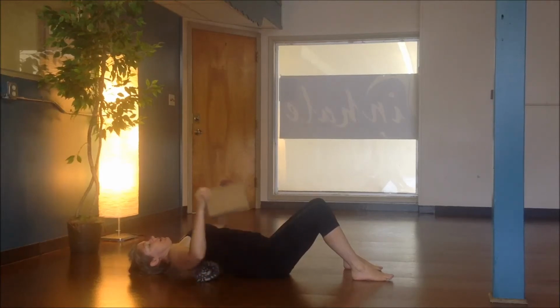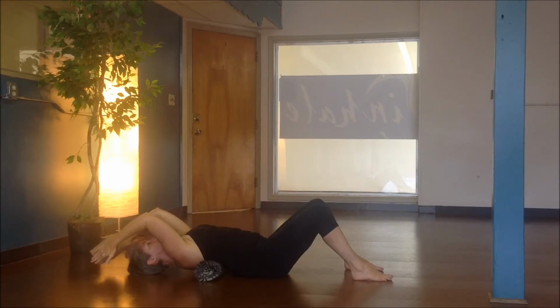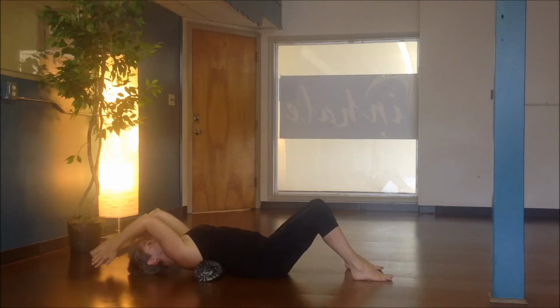And then we're just going to start out bringing the block between the hands, pressing the pinky finger side into the block. So you can even spin the palm out a little bit like that. And again, we're going to pull the arm bones toward the floor, pressing the pinky side in, elbows stay together. And then you're just going to bring the arms parallel to the sky and start to reach back to touch the floor. You're paying particular attention to not letting the elbows wing out. So we want to keep the elbows in and the shoulders down as we take the arms back to the floor.